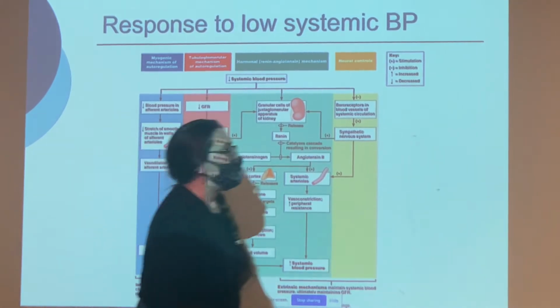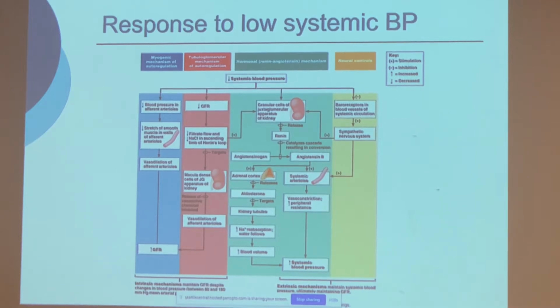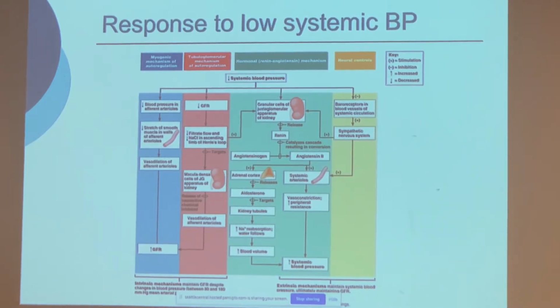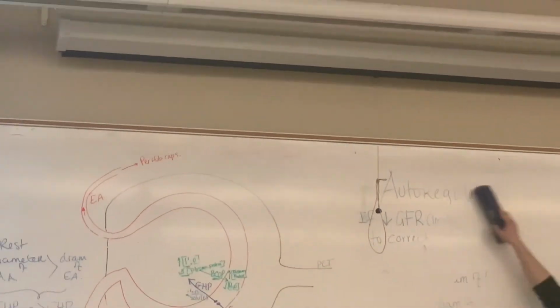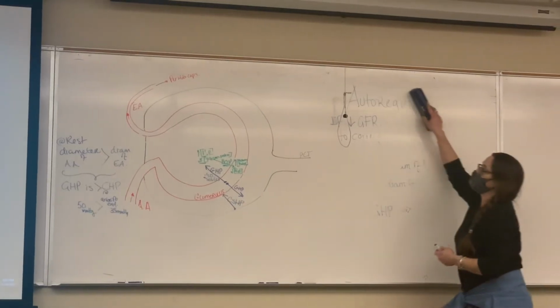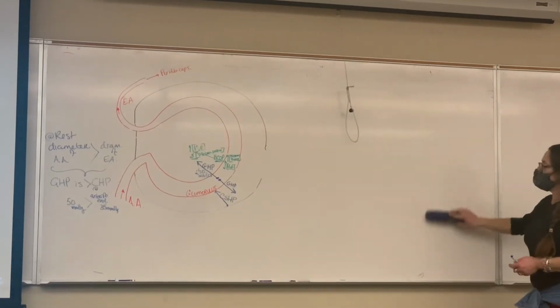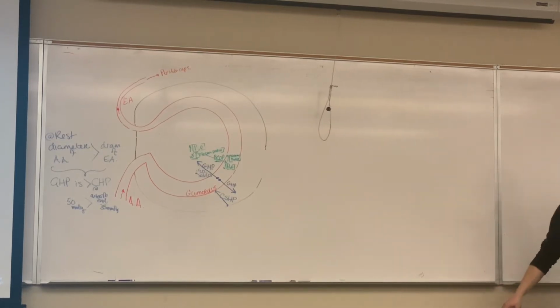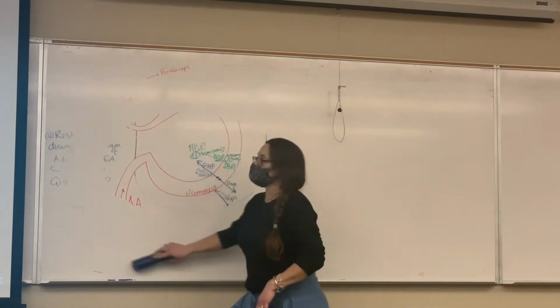All right, so I'm going to erase all of this. On your final, absolutely, I'm going to ask you a question about the renin-angiotensin system. I'm going to say, renin-angiotensin system, and then start asking questions about it. It's going to be at least 5 points, if not 10 points. It's going to be a lot of points. You must know this.